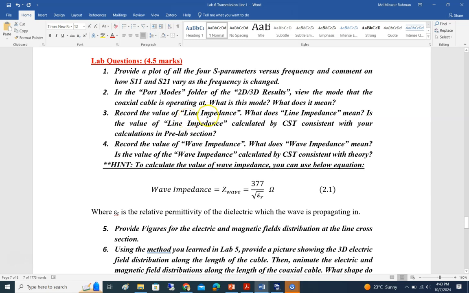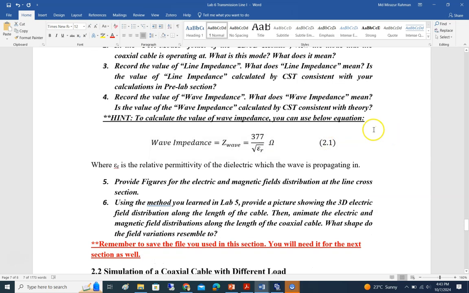Then in the same pattern we can have a look at the line impedance. We should be around 50 ohms. Put some comment on it if you have used the formula and use the CST if they differ from each other. Same goes for wave impedance, and if you see a little bit different value in CST from what you have calculated using this formula, you can have some comments if you like.